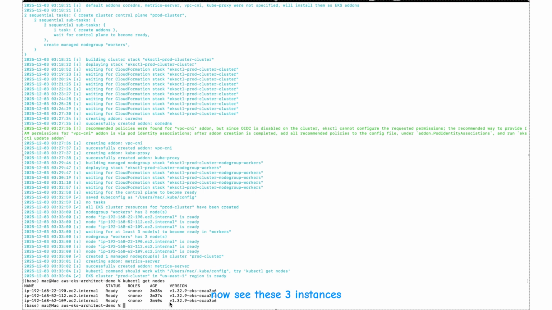Now see these 3 instances. AWS just provisioned them as our Kubernetes worker nodes. Notice they are in ready status. That means our cluster is healthy.